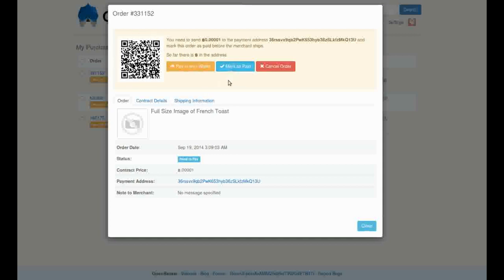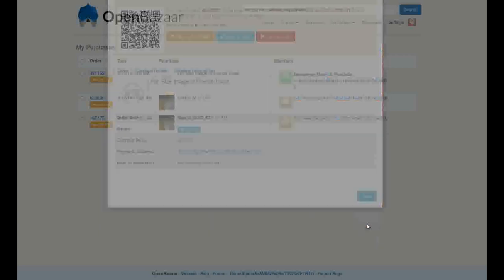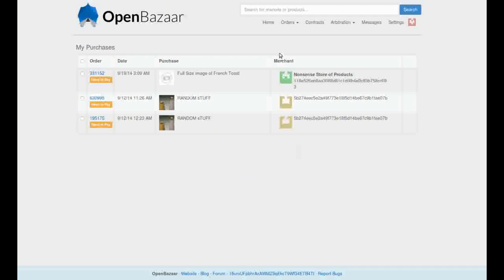The seller will then see that you've paid. They will ship the product to you, and then they'll put in the address that they want to receive the funds from the multisig. And then once you, the buyer, receive it, you mark that you've received the product if you're happy with it and everything went as it should. And then that's 2-of-3 signatures, and the funds will be released to the seller. If there's a problem, that's where the notary comes in.